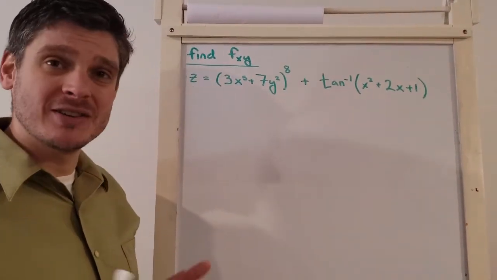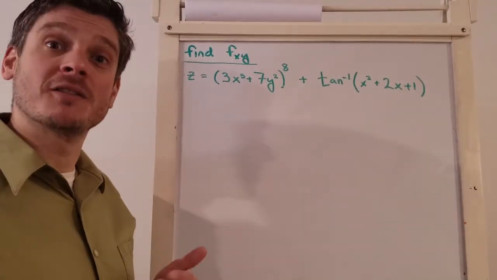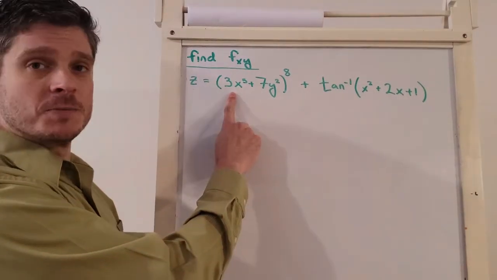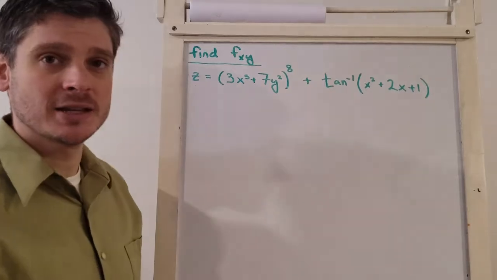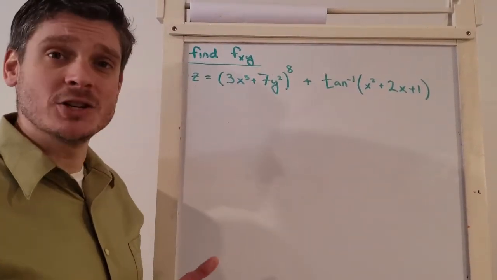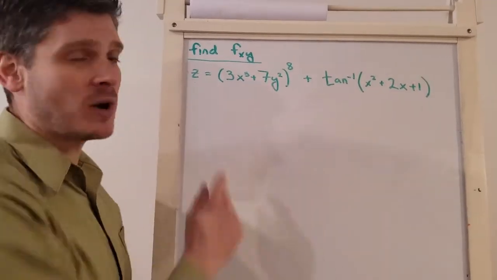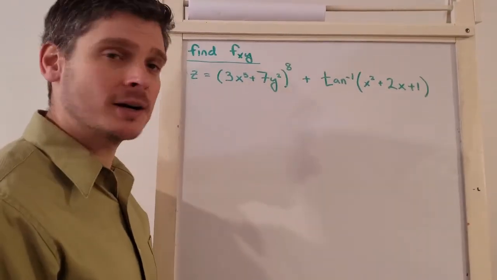So we should take a look to see if one of those ways is going to make more sense than the other, and also, we need our function to be continuous for that to happen. The first part, 3x to the 5th plus 7y squared, the entire quantity to the 8th, is all polynomial, so that's definitely continuous. I can apply Clairaut's theorem, at least to that part. But I have x's and y's together, so it doesn't seem like there's a better choice for that part.